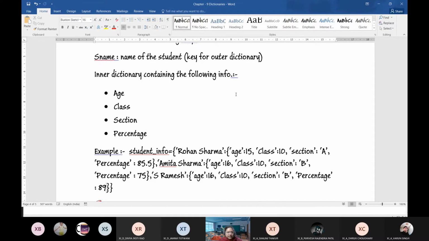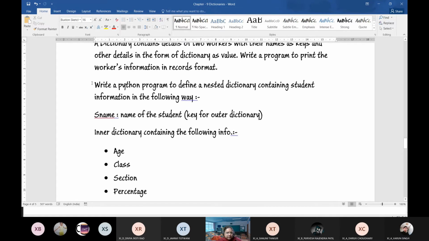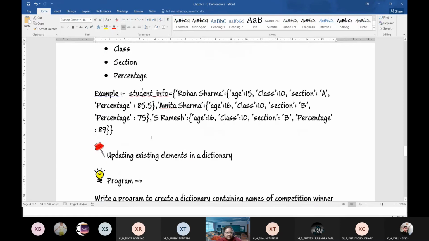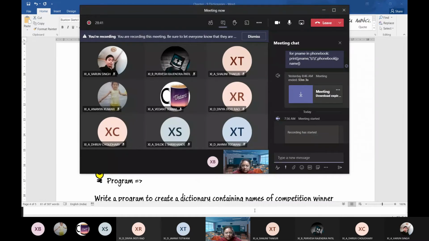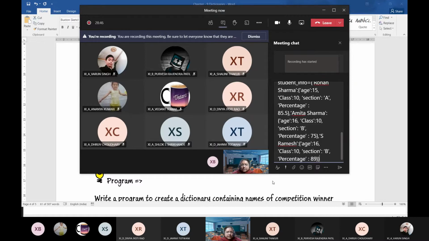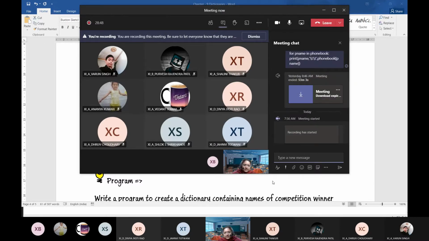So this way I have created a nested dictionary, right? So I'm going to send you this question as well as the sample data. You can create your own data. So you are going to write the same program, only the data has changed and the number of keys given to the inner dictionary has also increased.